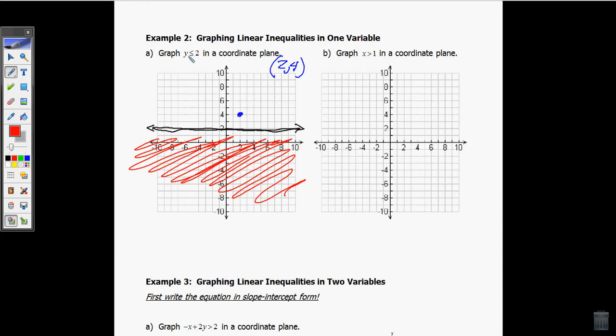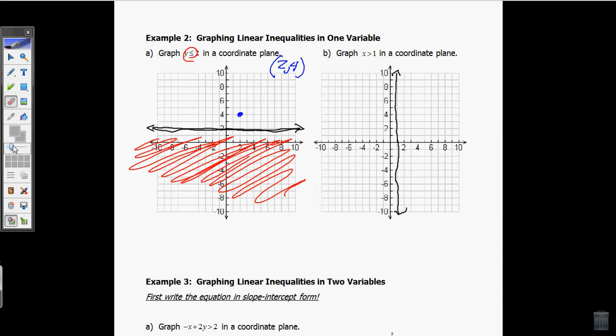And what else do I have here? I have a solid line going across because this said less than or equal to. Because of the equal to, I put a solid line. The difference is going to be shown in part B when I have something like x is greater than 1. When I think about just the graph of x equals 1, it's a vertical line at 1. So I'm going to just do a vertical line right down here at 1. That's my x equals 1. But this inequality tells me that x is greater than 1. So there's no equality there, which means I actually need to make that a dashed line.